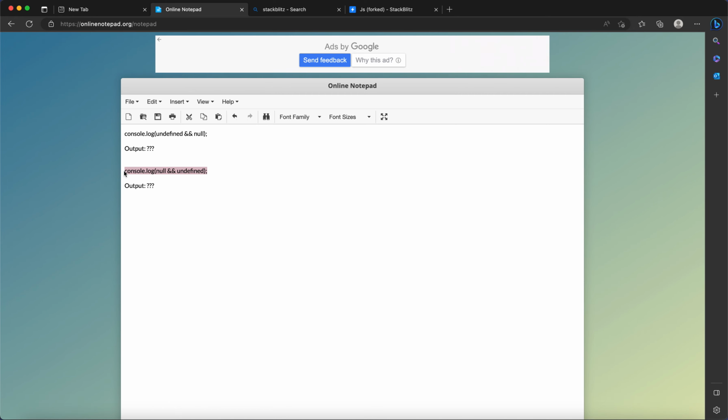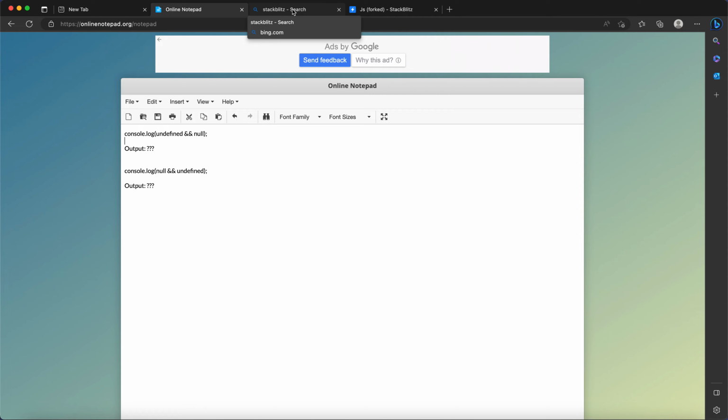So if you know the answer, that's good, because it's a very common question that is asked in interviews as well, and it is very helpful especially when you're working with frameworks like React or others where you want to conditionally render something. So these kinds of questions are quite useful. The idea behind this question is to test your knowledge, how much you work with the code, how much hands-on experience you have. So let's get started and see what the output should be.